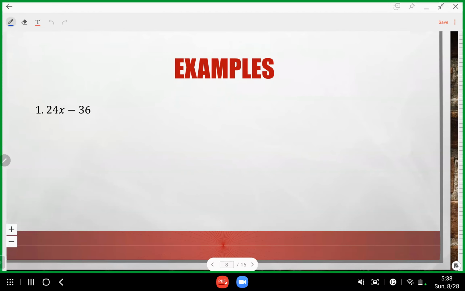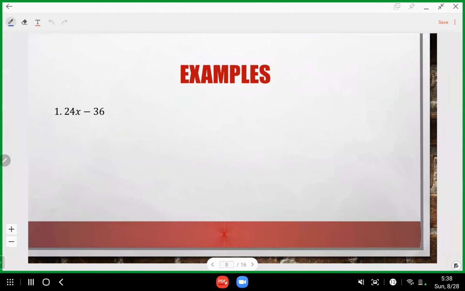Right. So first, let's look for some greatest common factors. 24 and 36. What's the greatest common factor? And that's 12. Right. If you list their factors, you can see that their greatest common factor is 12. So let's just factor that out. Let's pull a 12 out. So what multiplied by 12 is equal to 24x? That's going to be 2x, right? And if you pull 12 from 36, that's going to be 3, right? So if you want to check your answer, you can multiply out again to see if it is correct. All right.